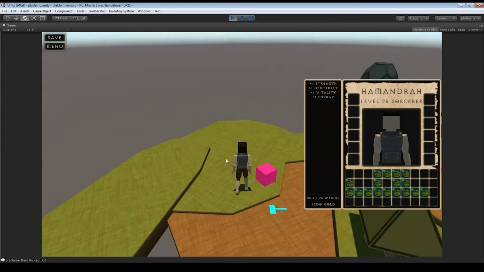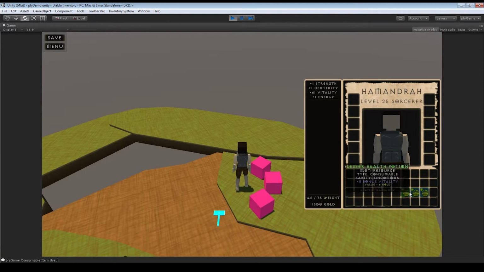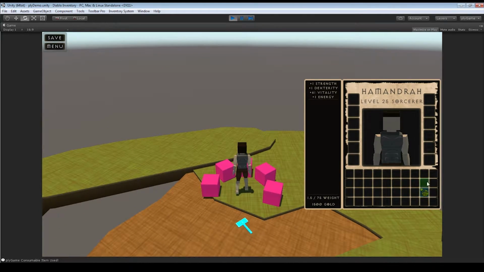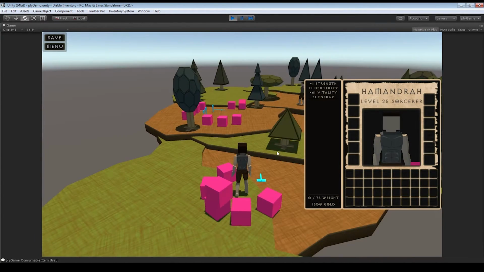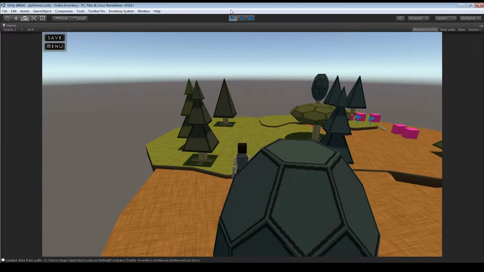So obviously each one of these items work. You can consume them, our weight goes down, vitality goes up, drop, drop, drop. Oh, actually, we're not dropping, we're consuming. Drop here, drop there. I'll stack this one right on top of those, right? So, oops, I switched the scenes there.